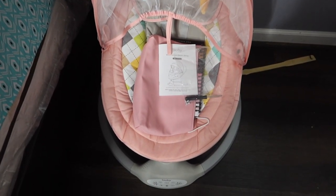So it is later on in the day. I already done got baby girl clothes washed and dried. While that was going on, I was doing some editing and some other things. Her car seat and stroller came, as well as her swing, y'all. And I ended up doing that stuff off camera, but this is what her swing is looking like.